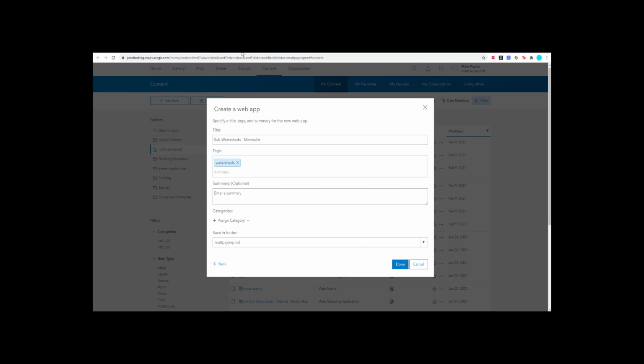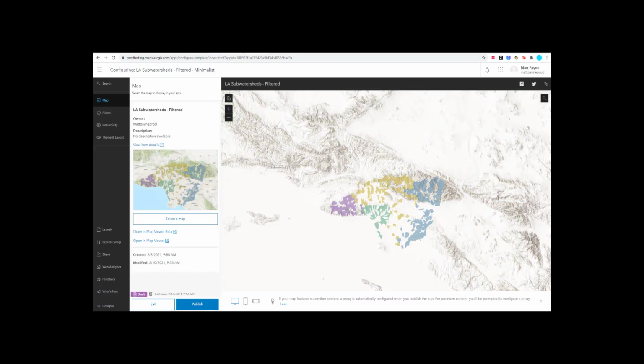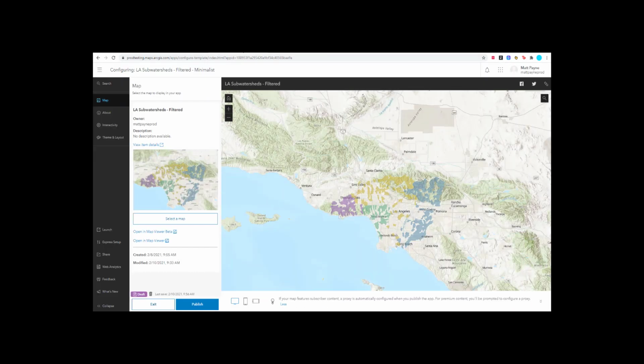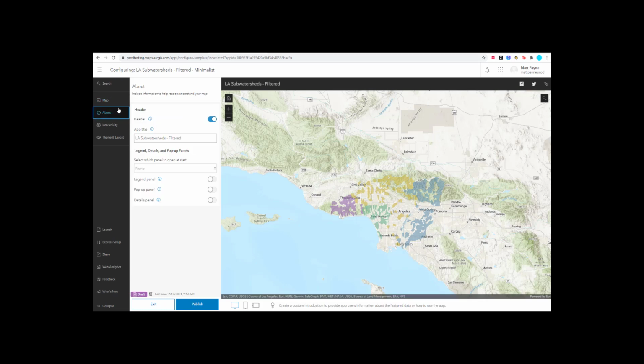I've already preloaded that for us, so let me go over to there. So here it is. This is the configuration panel, and I've already pointed to the map that we just saved. And you can see the app nicely shows the filters that we set up here in the map preview window. Over on the side, we have all of the different settings that you can apply for the app, such as adding some information, turning certain tools on and off. But I think all we'll maybe need to do today is just toggle on this pop-up panel option.